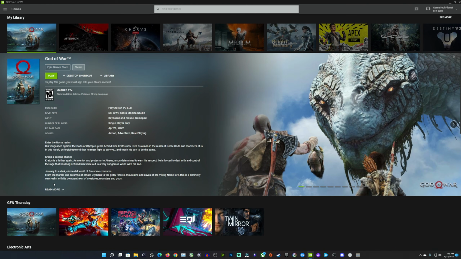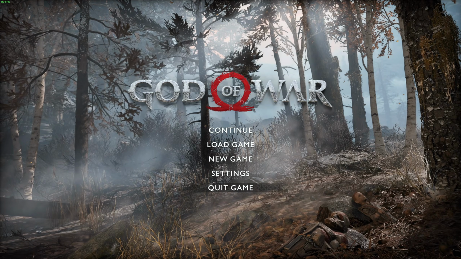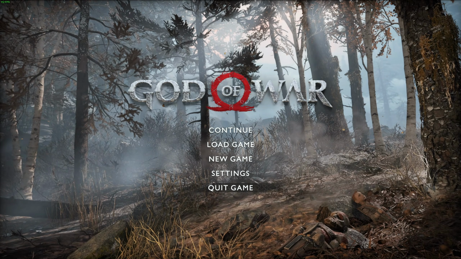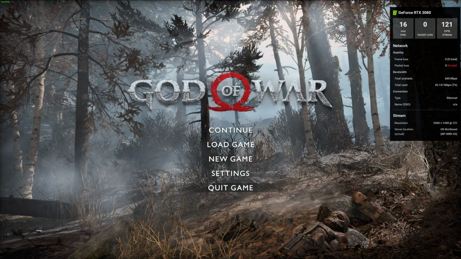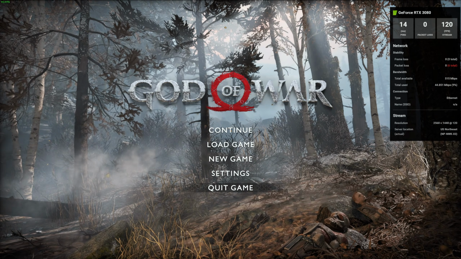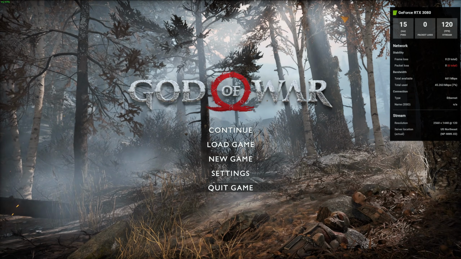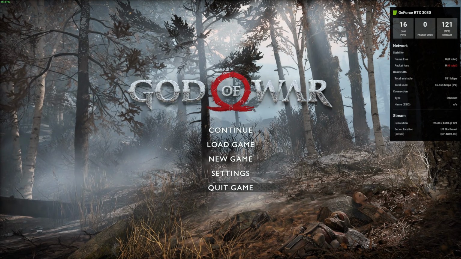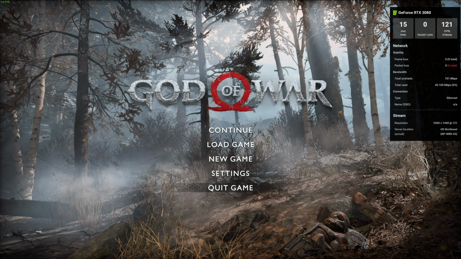We're going to be looking at 1440p, 120 FPS, and some 60 FPS, so I kind of want to get into that a little bit here. Let's jump right into the game, then we'll take a look at the settings, and then look at some gameplay and visuals for God of War. We'll have our FPS counter up in the left-hand corner, and if you hit Control N, you can bring up your GeForce Now statistics. We'll have a pretty good ping at 14 to 16 milliseconds running a 120 FPS stream, and we'll change everything over to 60 FPS with VSync later to show that.